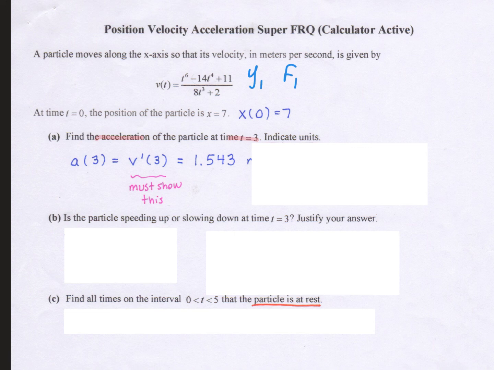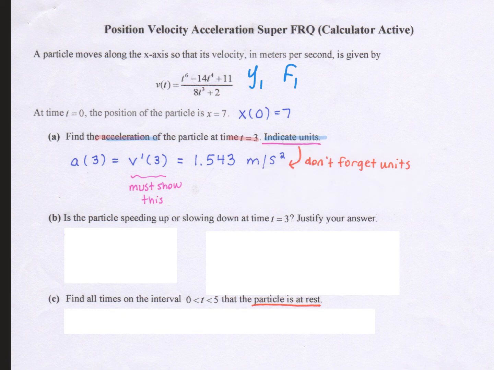On an 84, you want to hit Math 8. On an Inspire, you hit Menu and go to that Calculus menu, and you'll see derivative right there. In this particular problem, it tells me that I must indicate units of measure. I know acceleration is given as meters per second squared, so I indicate that onto my answer.